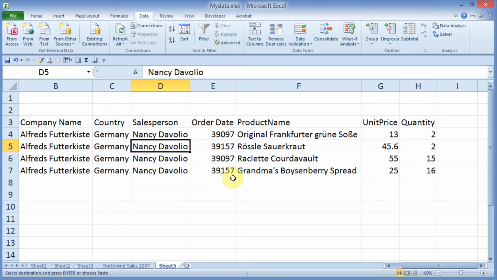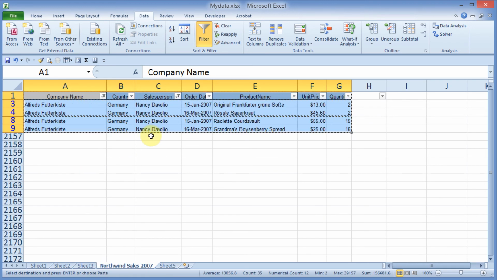And I can take this grouping and place it out here. So as far as Excel is concerned, there's no link back to the original database. It's as if I just typed these in by hand. So it's a nice way to go out and take a large chunk of data and isolate and choose just pieces of it that you want to work with. I will go back to my Northwind. To turn off the filter, I simply come up and click on the Filter button up at the top.